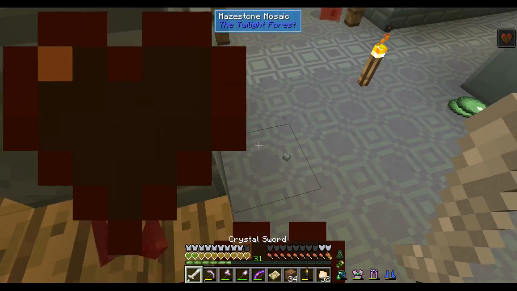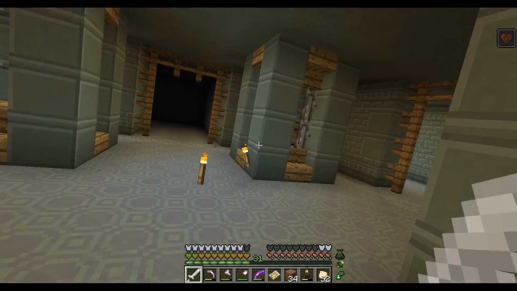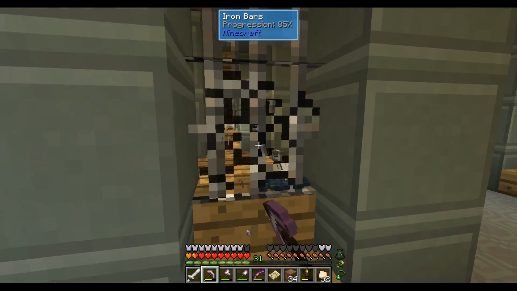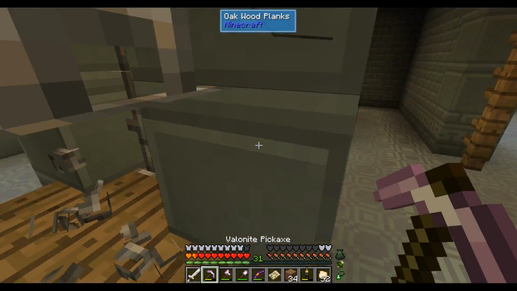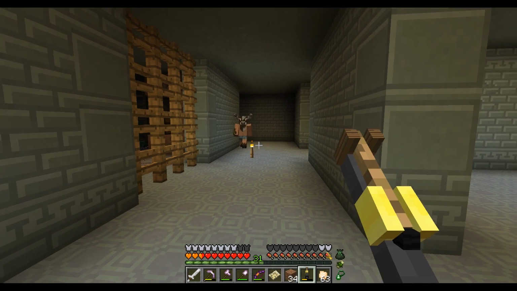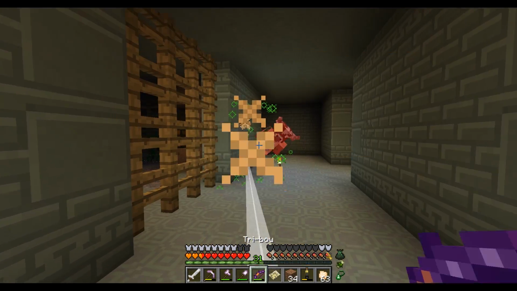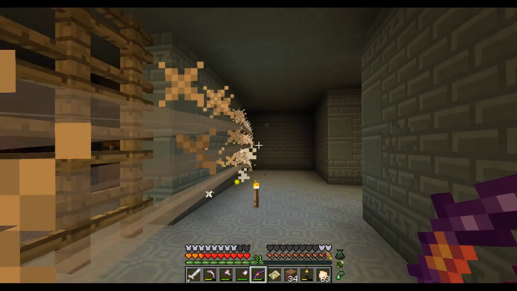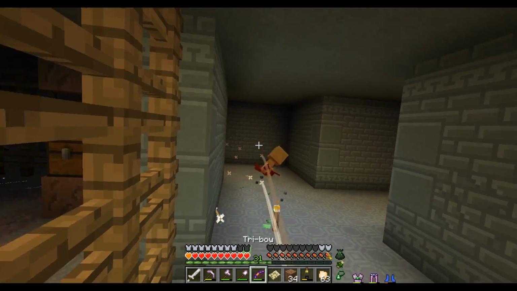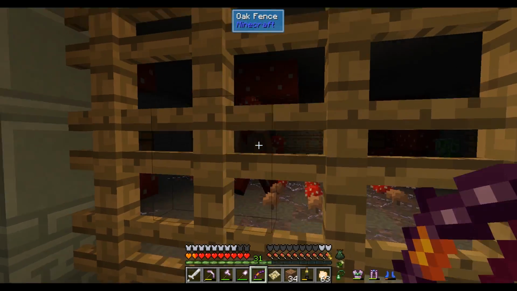Okay, yep. That's fun. Thank you, Poison Spider. You're always welcome. It's never welcome. Alright, I have found the boss room. Got some stragglers on the outside here I want to deal with. There he is.